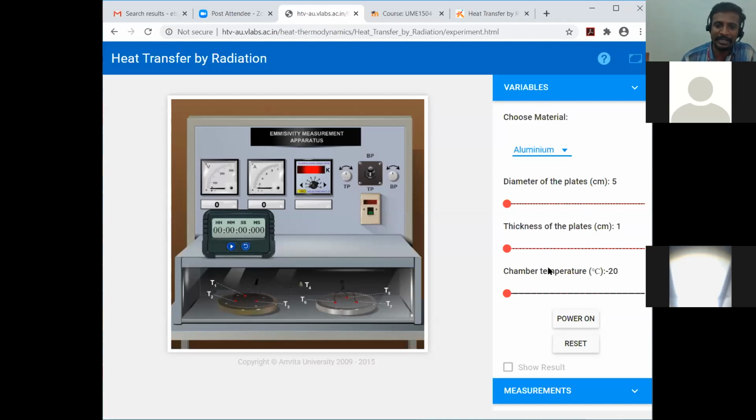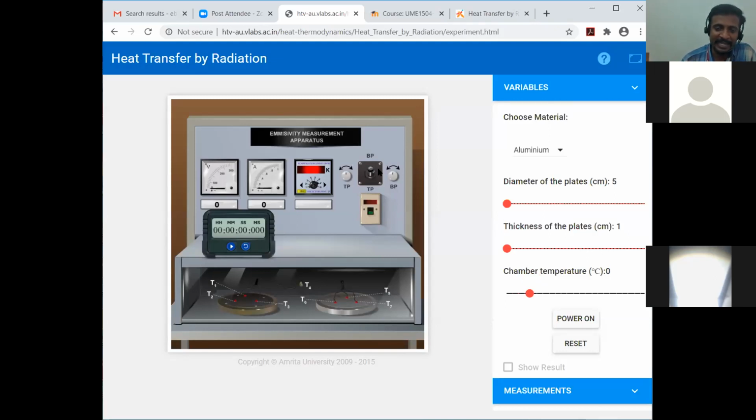Obviously you are going to give the chamber temperature. What will be the chamber temperature? You can give -20, you can give 0, you can give atmospheric temperature like 35. You can give any temperature, because whatever temperature you are giving here is what will be maintained there. Now you can see here, this is the switch, which talks about whichever plate you want to apply energy to, it should be on that end. Now this is the black plate, this is the test plate. It is on the top.